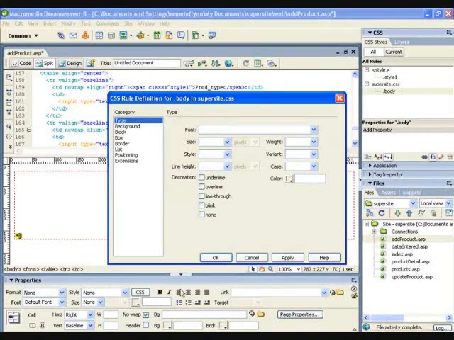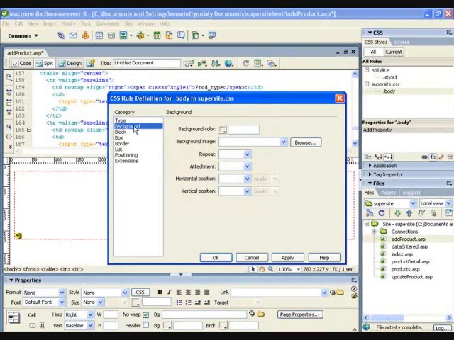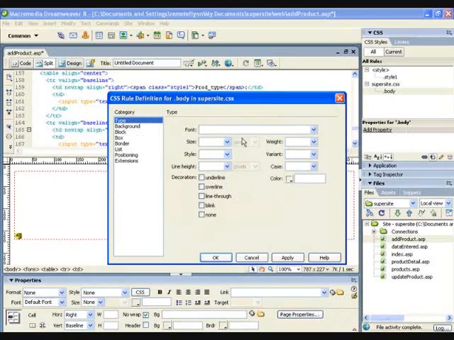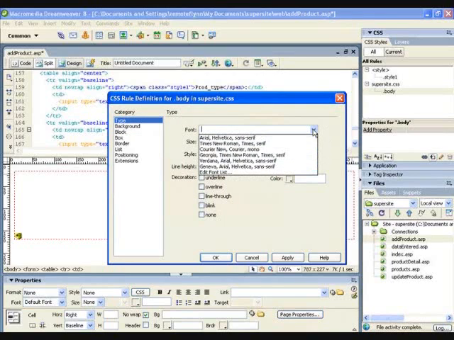You can change the color, the weight, and even how it is aligned in the document. But this goes a step further. We can do background colors. So if you're doing something with tables, you can do background images. You can set how many times the background image repeats and on what axis it repeats. There's a whole lot of things you can do with style sheets that you just can't do with regular properties in HTML. Let's start with text.